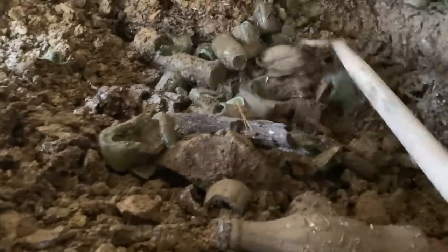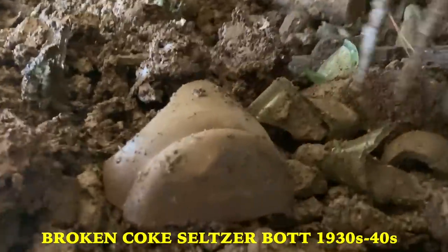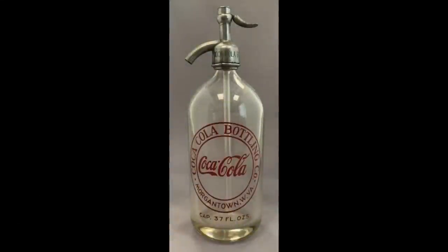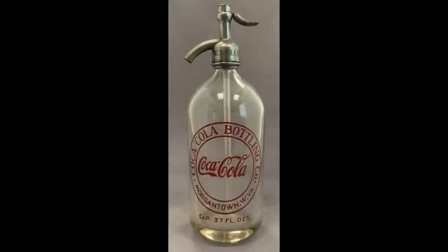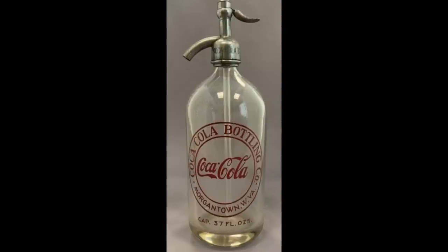Oh, unbelievable. Well, there's a seltzer. A seltzer bottle. Pressurized. These big seltzer water bottles are also called soda siphons and are designed to maintain pressure inside the bottle and prevent its contents from going flat. You can press the trigger to release the seltzer without worrying about losing all the carbonation inside the bottle.